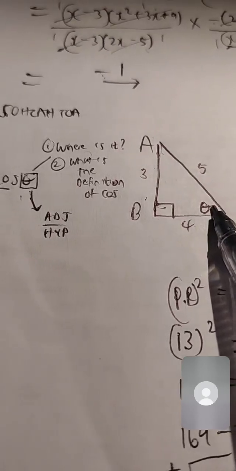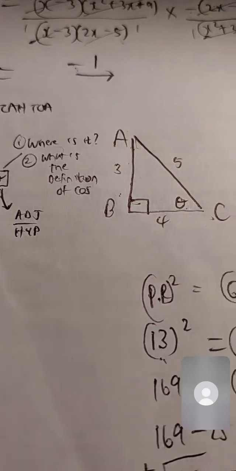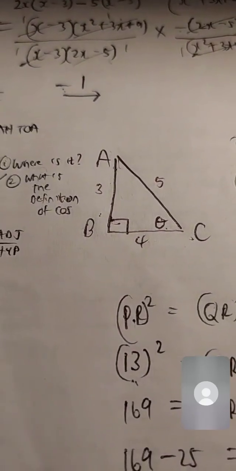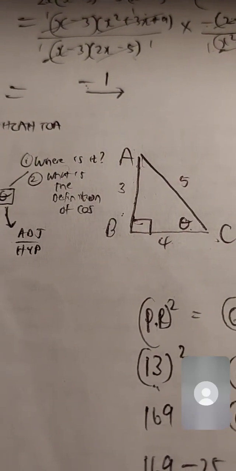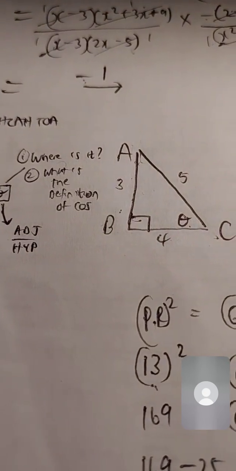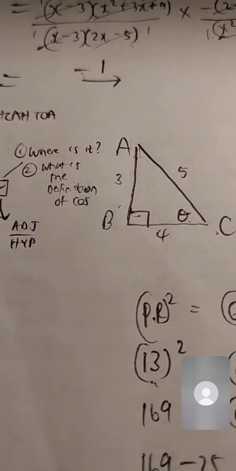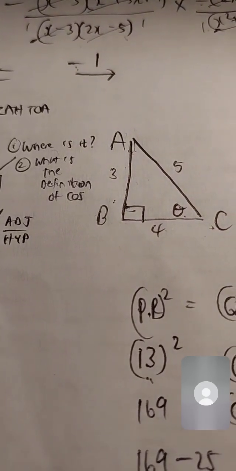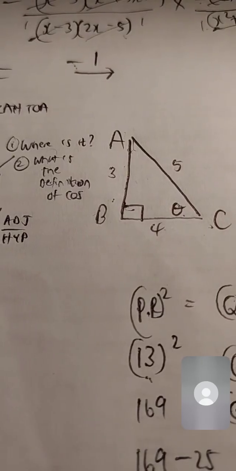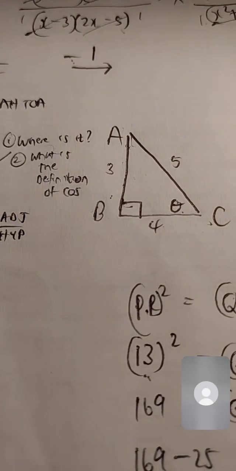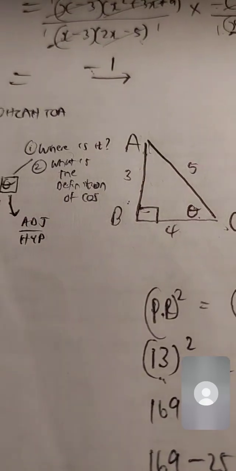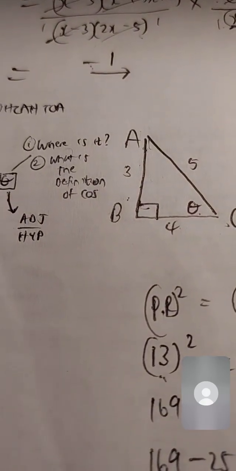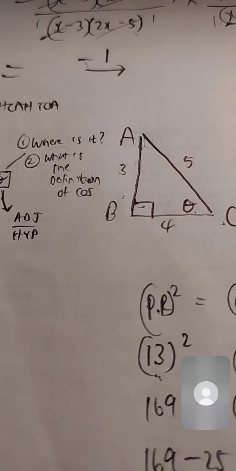Okay. Here, are you sure? AB. AB is opposite. How do you know it's the opposite here? Because it is short, but I can see it. How? I'm still asking, how do you see it?